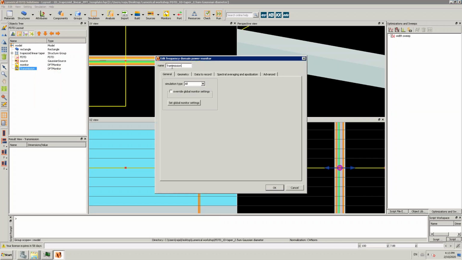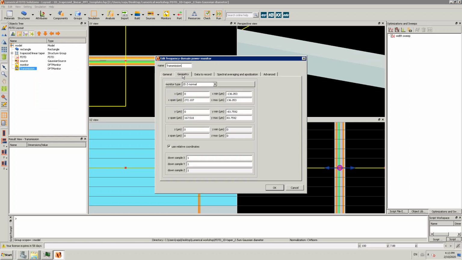Add it. But now you're not looking from the top, you want to see the mode profile, so you have to put it along the x-axis. So this one should be 2D X normal, not 2D Z normal.